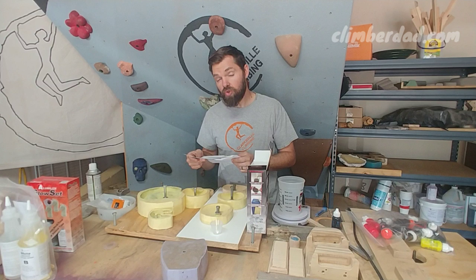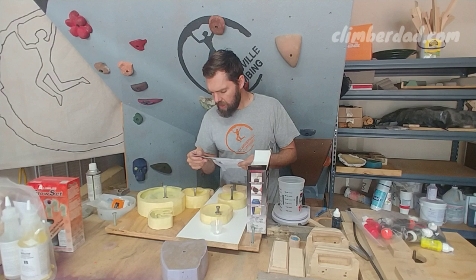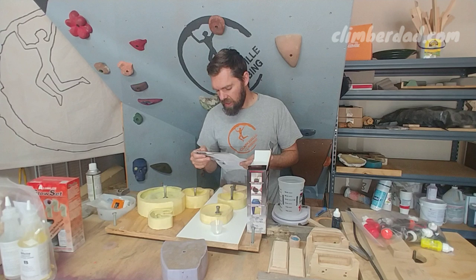Do not microwave your resin. To properly stir, do not shake. The reason why you don't want to shake is because that puts more air into your mixture. Okay, work time is 3 minutes. Demold time is 5 to 10 minutes. That's pretty fast. And the slow set that we have here, that's going to give us 7 minutes of work time.